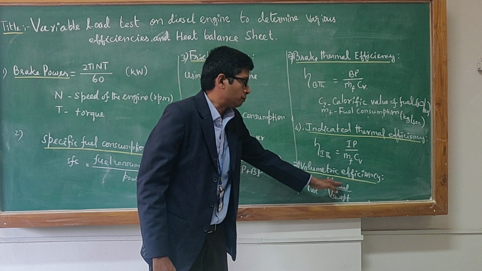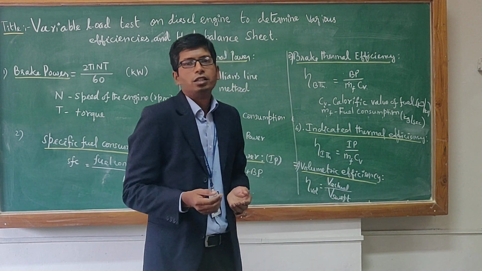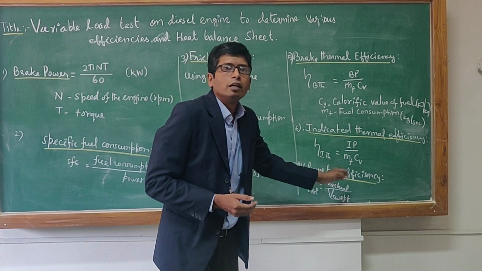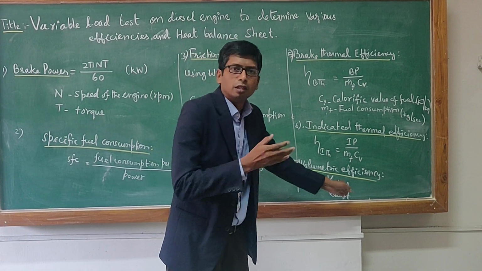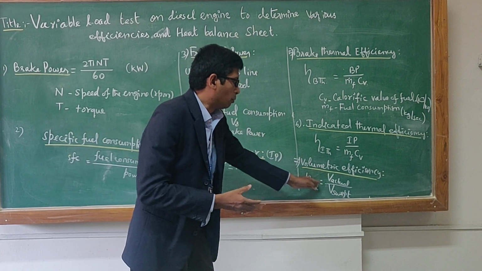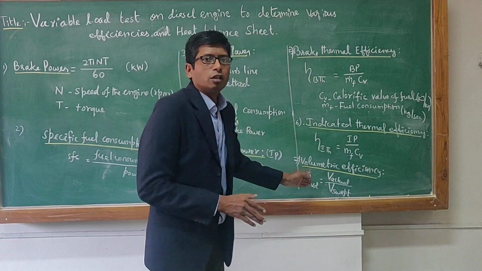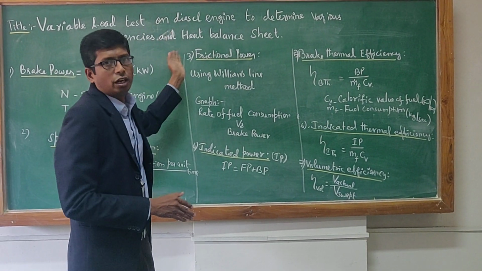And the volumetric efficiency: here it is the actual volume of air injected upon the cylinder swept volume, that we will be calculating. So with the help of the formula, V actual upon V swept, these are the things which we will be calculating for the different efficiencies and the SFC.